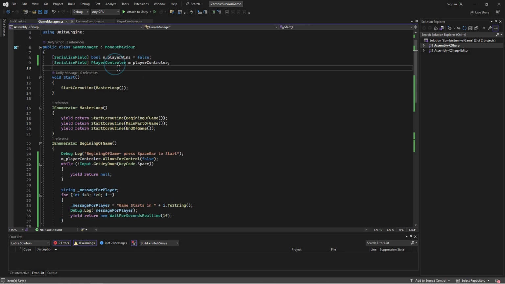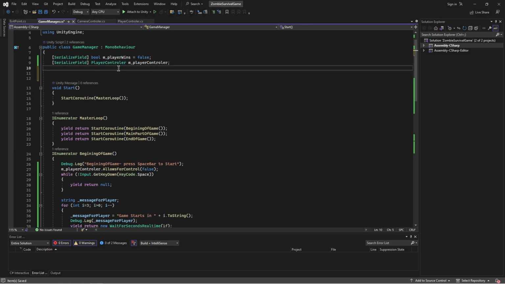Let's declare a serialized field integer m_startGameDelay with a Range attribute 1 to 4. Now simply put m_startGameDelay here.